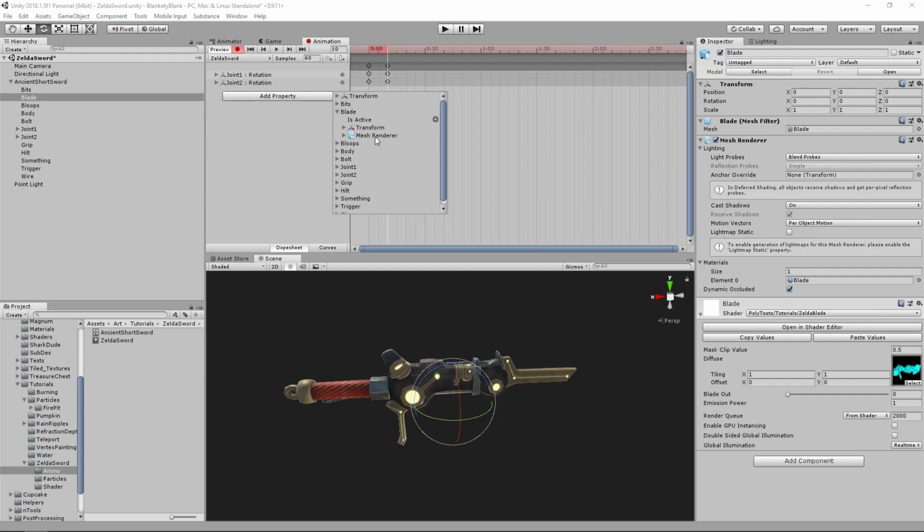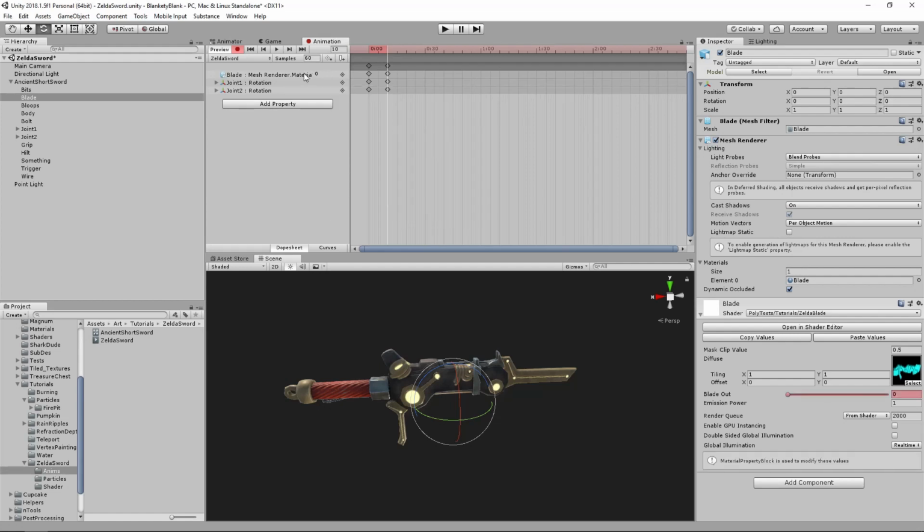And so we have blade, and there's the mesh renderer, which contains all of the material stuff, and we have here the property for blade out. I'm not sure why this window is so small, but we can just put that in there, so it creates a frame. So it still has a frame at frame 0, but we've also created a keyframe here at frame 10, which is also at 0. So now if we go to frame 20 and put that up, it won't actually start until frame 10.